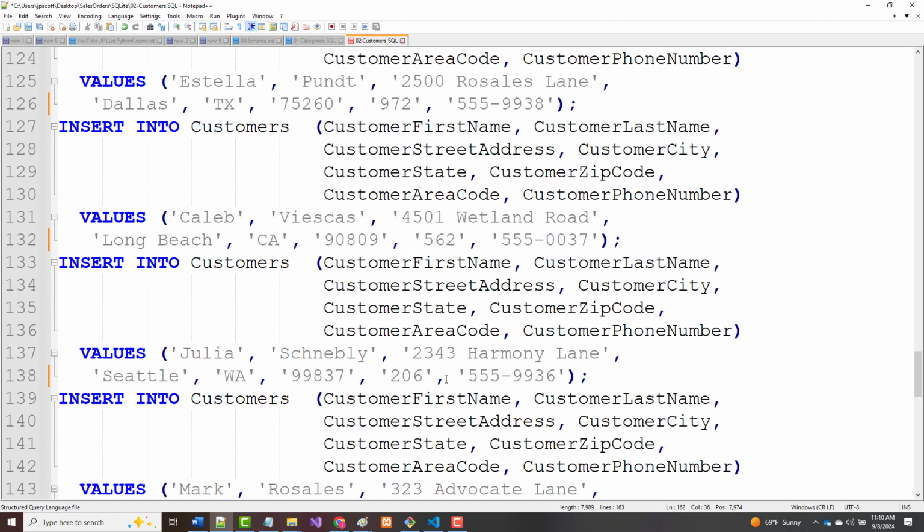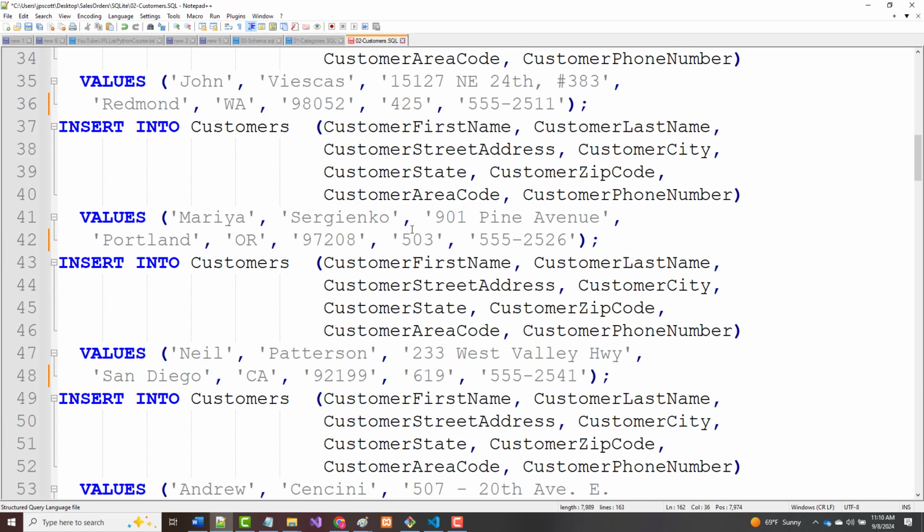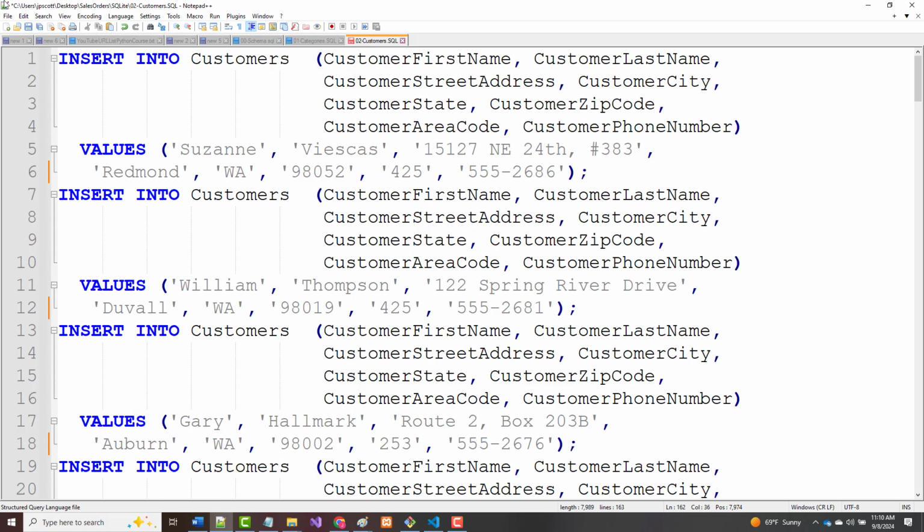I'm not sure exactly. Checking to see if anything is still red in here for those numbers, and it's not, so I'm going to save that. So that should be my customers table.